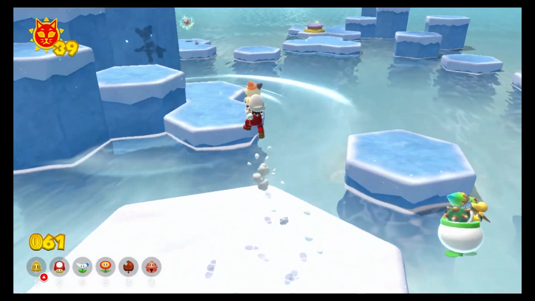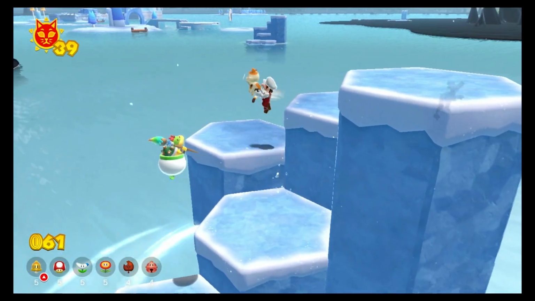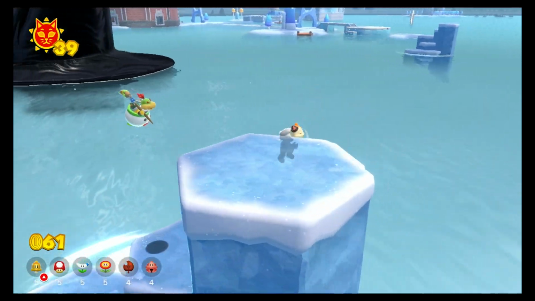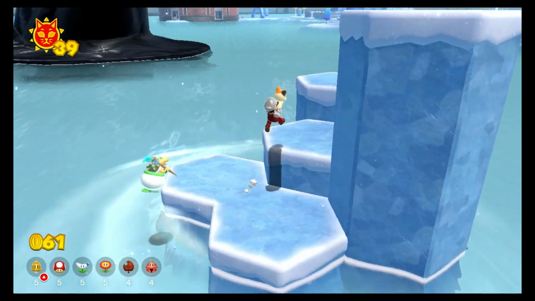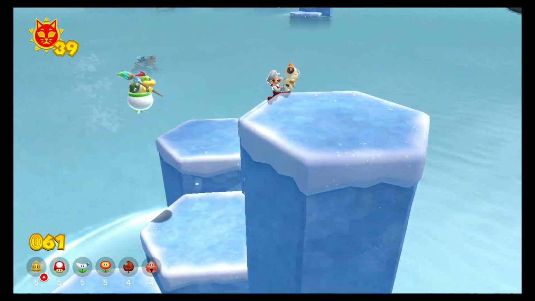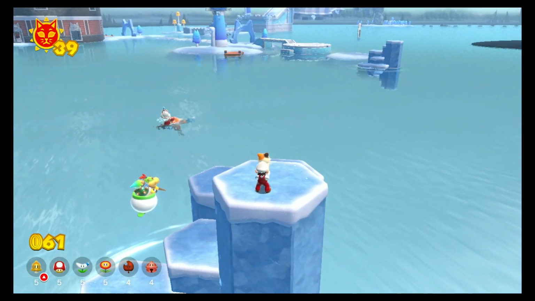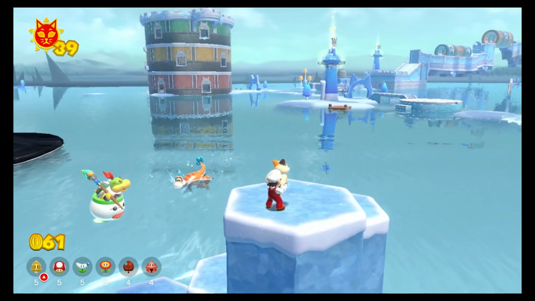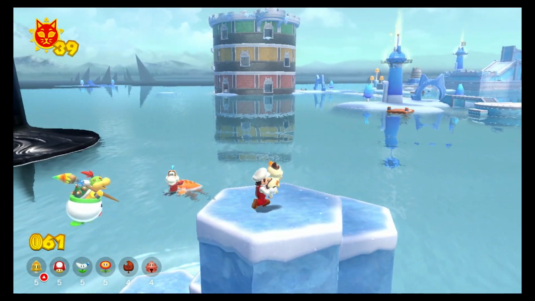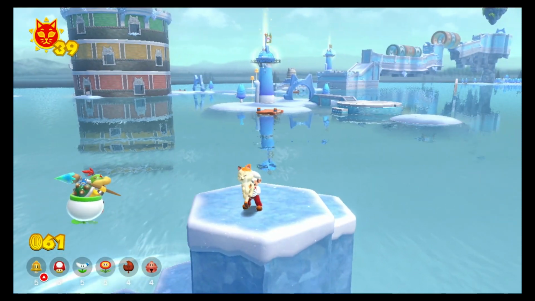Oh, I didn't mean to spin. Hop on the platform and ride it as close as you can. Oh my god, that was so close. Also, you automatically do a spin jump on ice in this mode. I think that might be how it is in 3D World. But we wouldn't know since the ice world only has one ice level in that game.